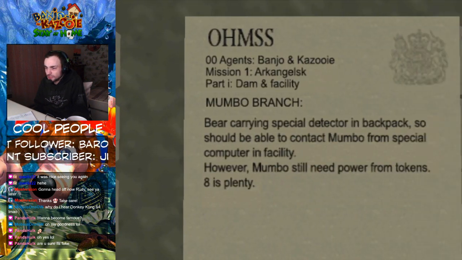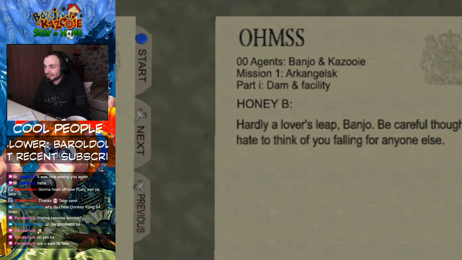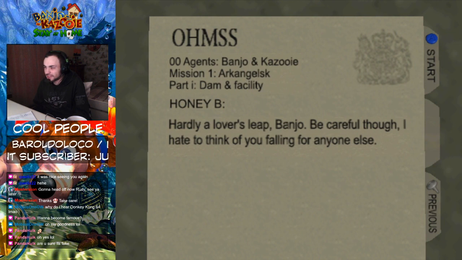Dam's entrance is real secure, just deactivate the door. Sync up Grunty's old comms dish. I did that. Keep the scientists alive, we need their research to survive. Yeah, don't kill Klungo. Hardly you'll ever sleep, Banjo. Be careful though, I hate to think of you falling for anyone else.